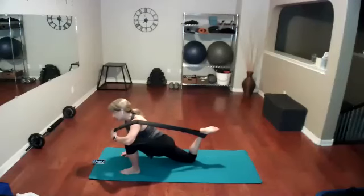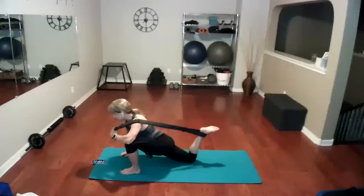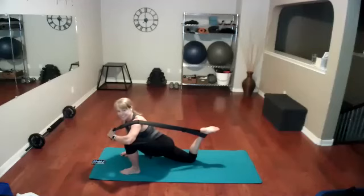Enter his gates with thanksgiving and his courts with praise. Give thanks to him and praise his name. For the Lord is good and his love endures forever. Just meditate on the goodness of the Lord, being thankful for his love. Maybe it'll take your mind off of your pain at the moment too, right? Gentle pain.